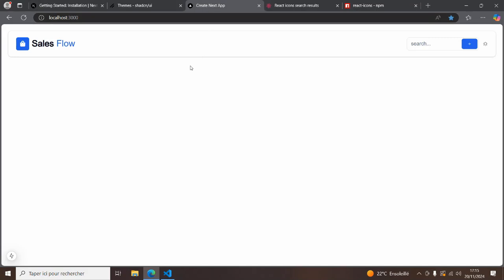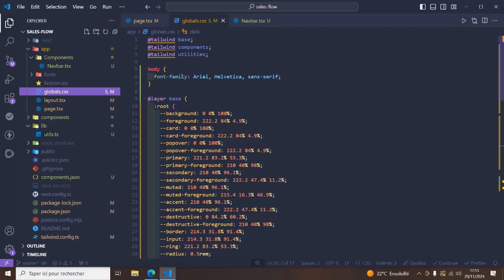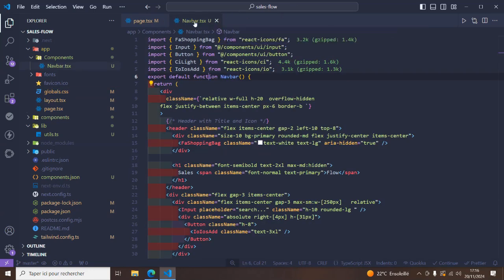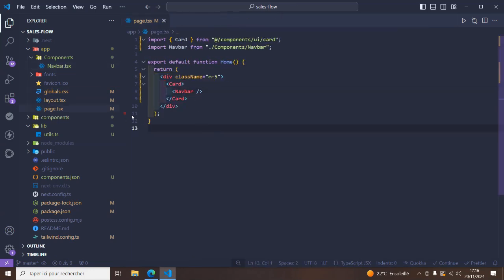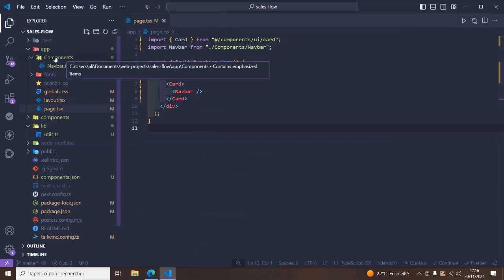So this is the initial setup of everything that we need to start using our application and create our navbar. Now I'm going to show you how we are going to structure the files in our application. So let me close this and this as well. The first thing that I did was create this components folder.